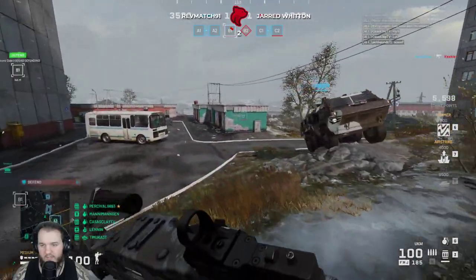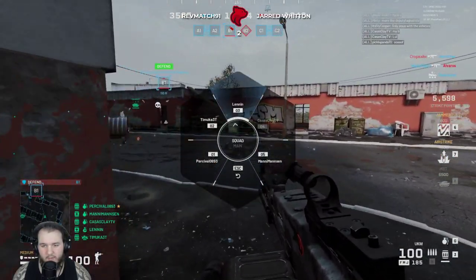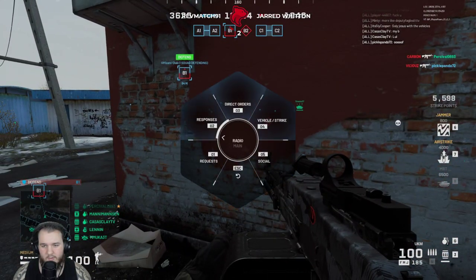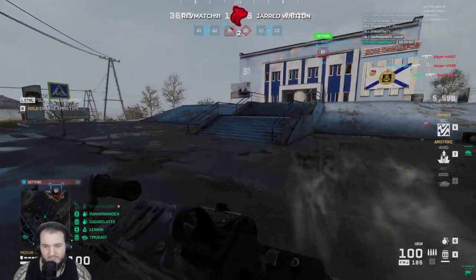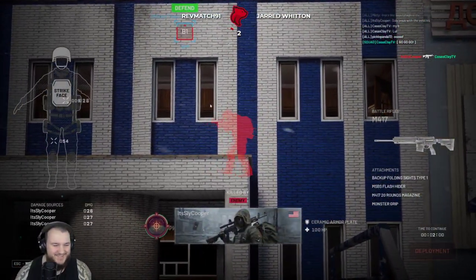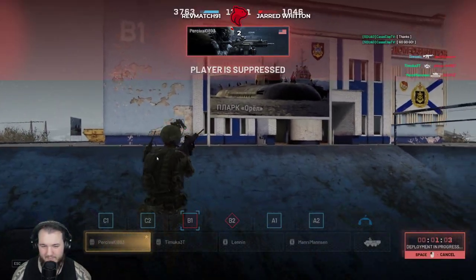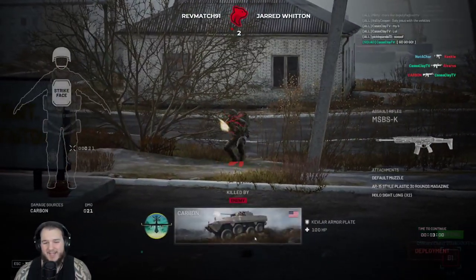Bravo 1 is under attack. Over now. Bravo 1, we are inbound. Go, go, go. Oh, shit. Second floor. Sly Cooper, god damn it. No, they're behind us.